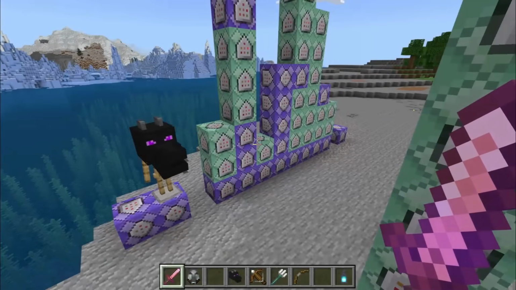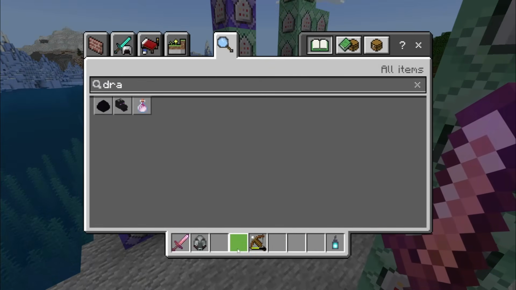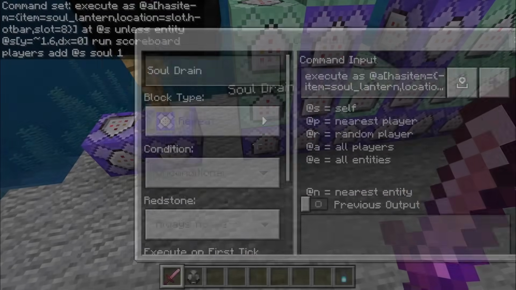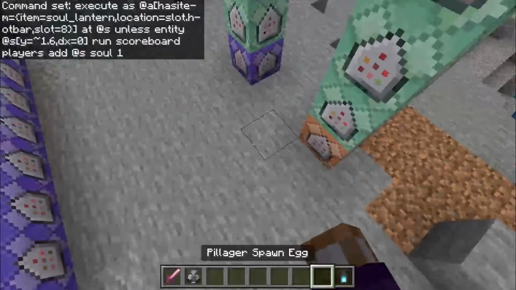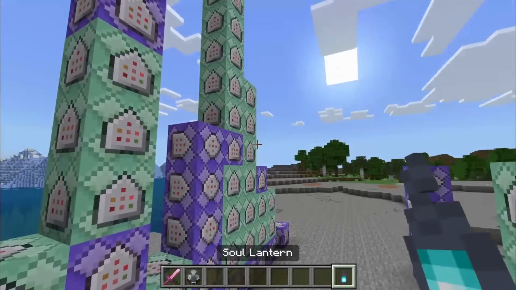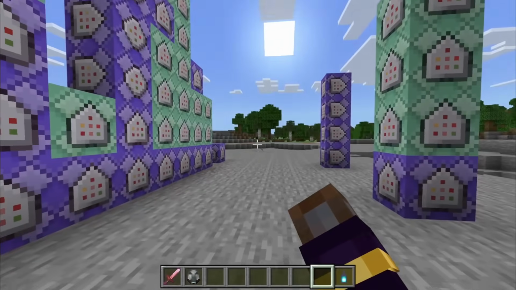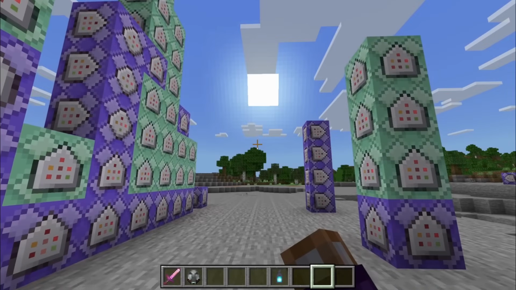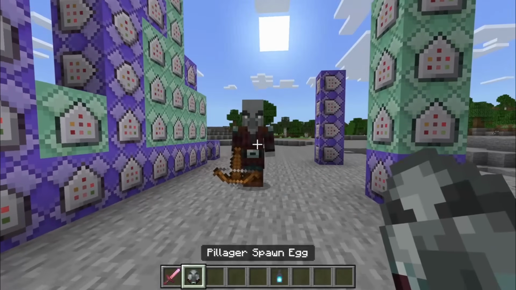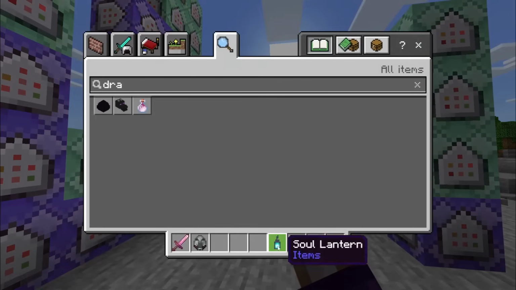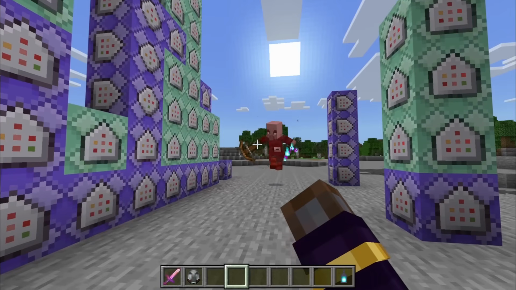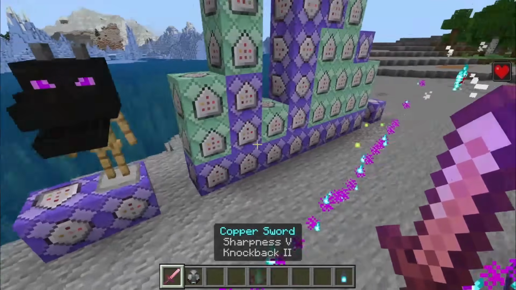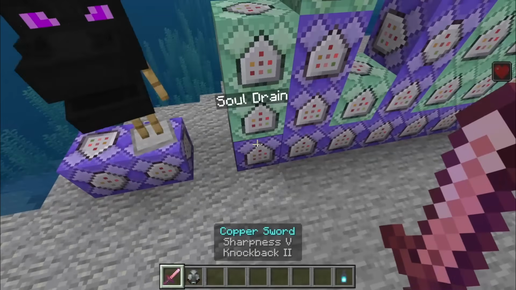Now we're actually going to get to start talking about the meat of these commands here. Get out your crossbow. Okay, so the way this is going to work is you have to have a soul lantern in the last slot of your hotbar. That is going to give you the soul draining abilities, or the blood magic abilities. As soon as I take it off, I can no longer do it. I'm not getting the animation. There's a mob here. It doesn't do anything when I sneak. As soon as I put it here, and you're gone. You're dead. So that's how that works, basically.